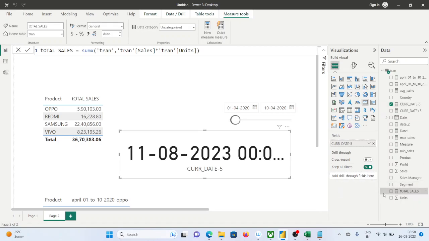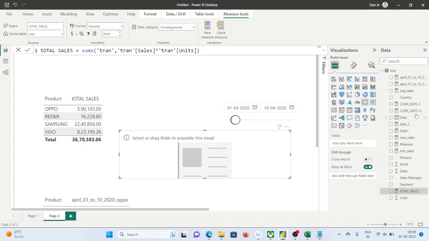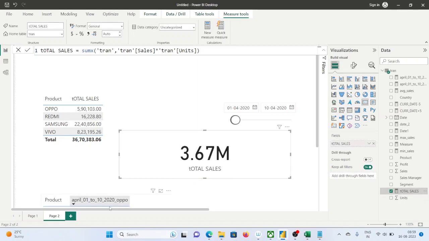We have not used any calculated column so far. We have been using DAX measures. One measure you create and you just drag and drop. Automatically it will take care. It automatically filters. That is smart. See, if I want to put total sales here, like this, the same total sales automatically filters product-wise.